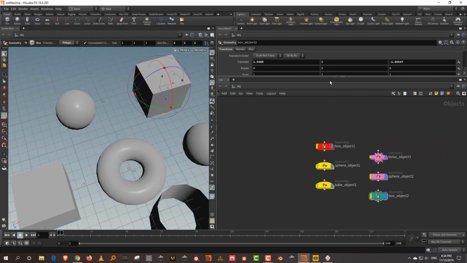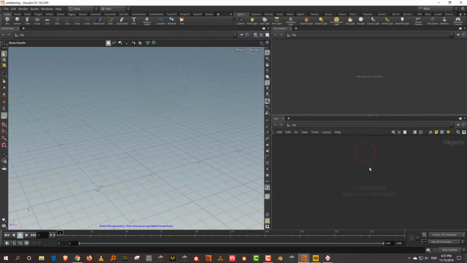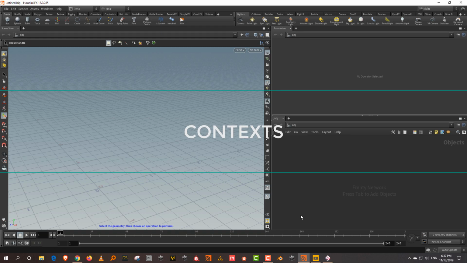Now let's do one thing. I'll make a very simple scene. Okay, so before we build a scene, there is one final thing that I want to cover. We're going to cover this in a fairly basic way, but it is important. We're going to cover something called contexts. So what exactly are contexts?